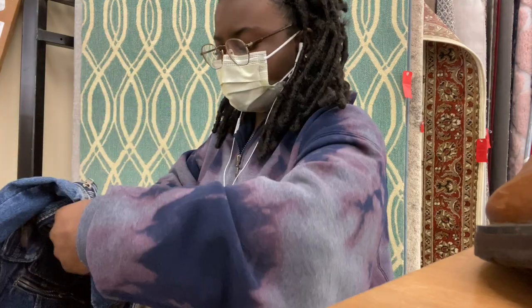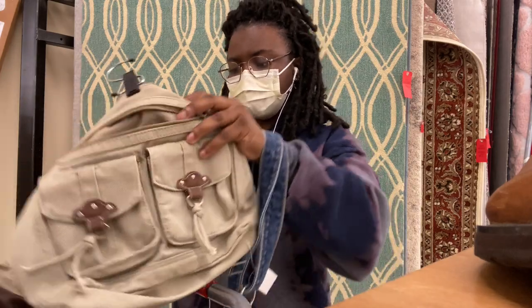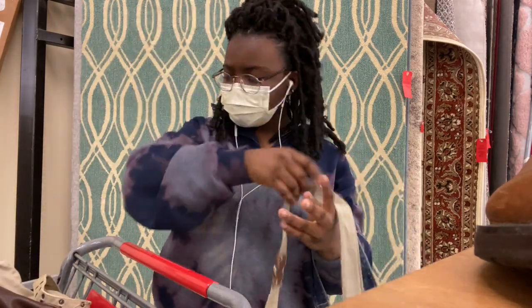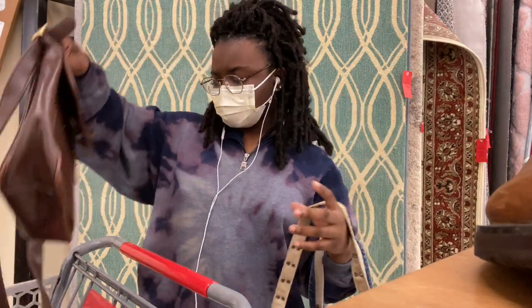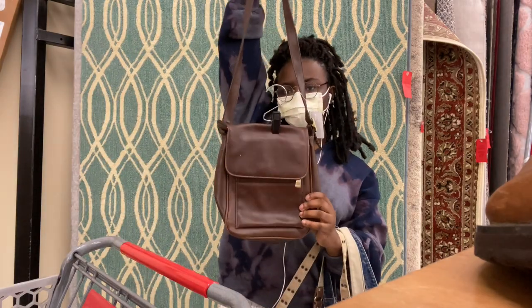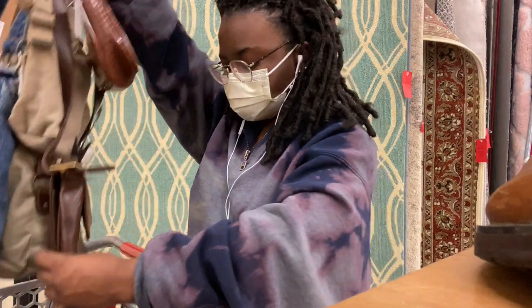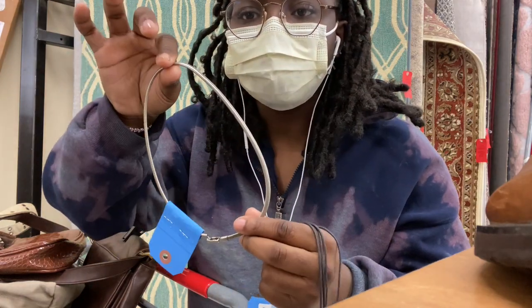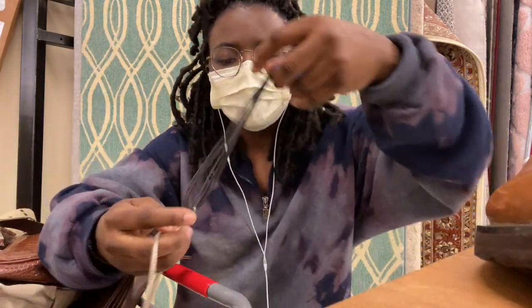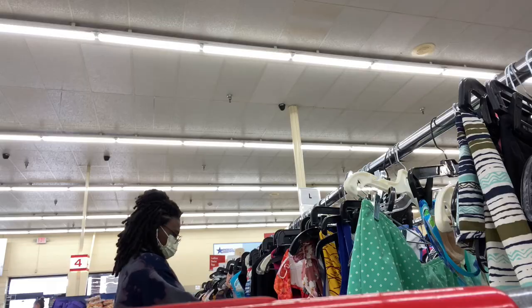The bags are popping off. I got this baby, and then this one, and the last bag I got was this one so far. I also found two necklaces — this one's really basic but I feel like it would be good for layering, and then this is the other one I found. It'd be like a cute little choker.